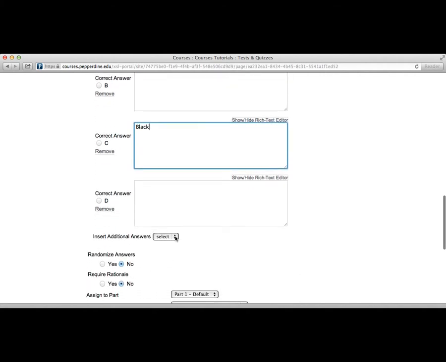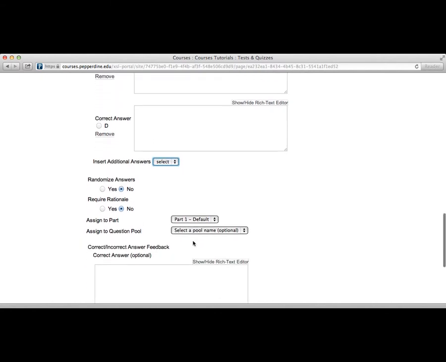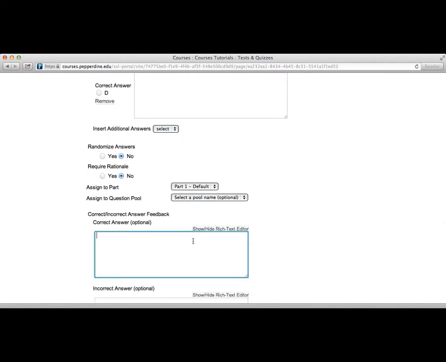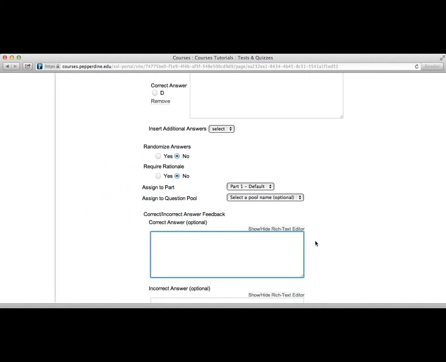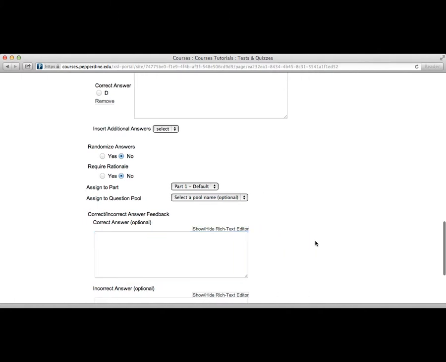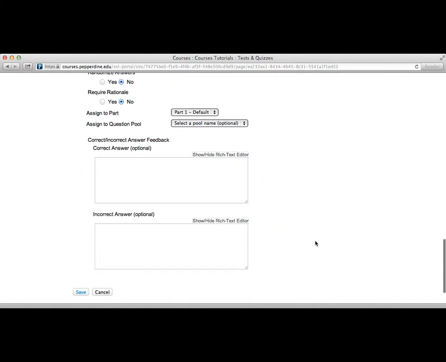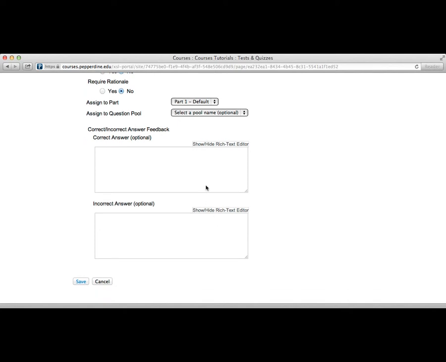You have the options to offer feedback for students. In this example, there is a generic option for feedback if they answered correctly or if they answered incorrectly. There is an optional setting to enable feedback for each individual answer option above. You would enable that through the assessment settings. When done, click Save. To add more questions, simply use one of the drop-down menus.